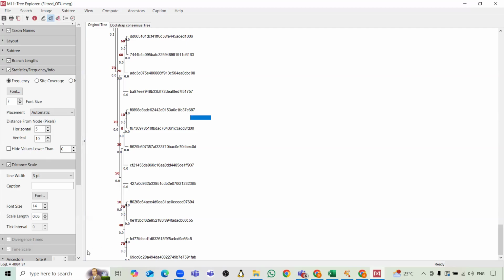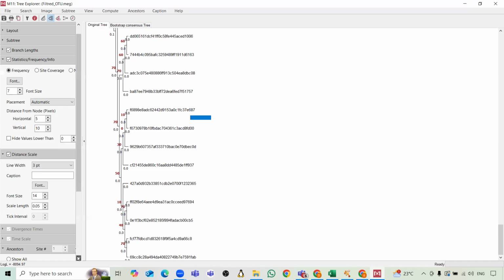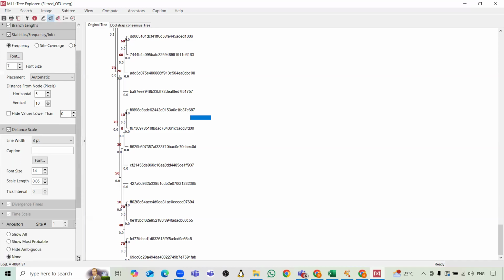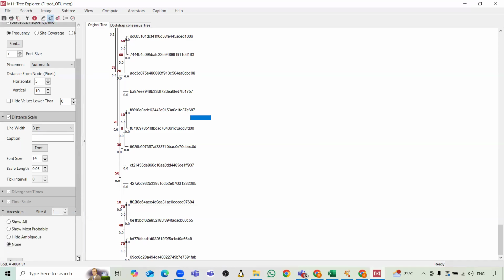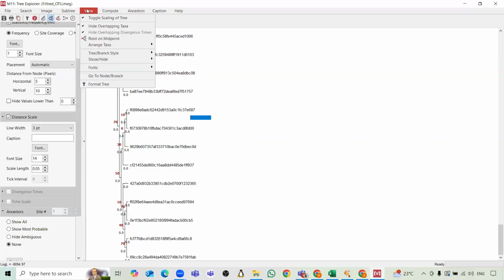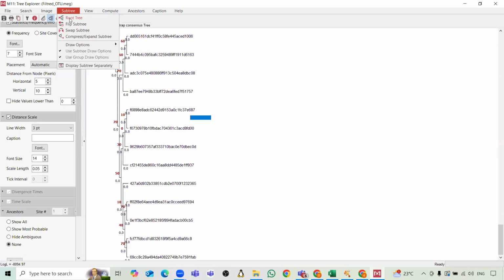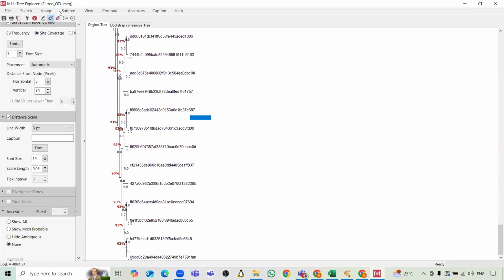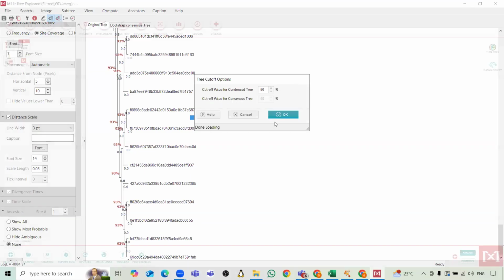Then at the bottom, you have the ancestors as well. Ancestor refers to the ancestral sequence, or a node in the phylogenetic tree. Other options are also available, such as subtree options, or a view if you want to see different types, like root tree.